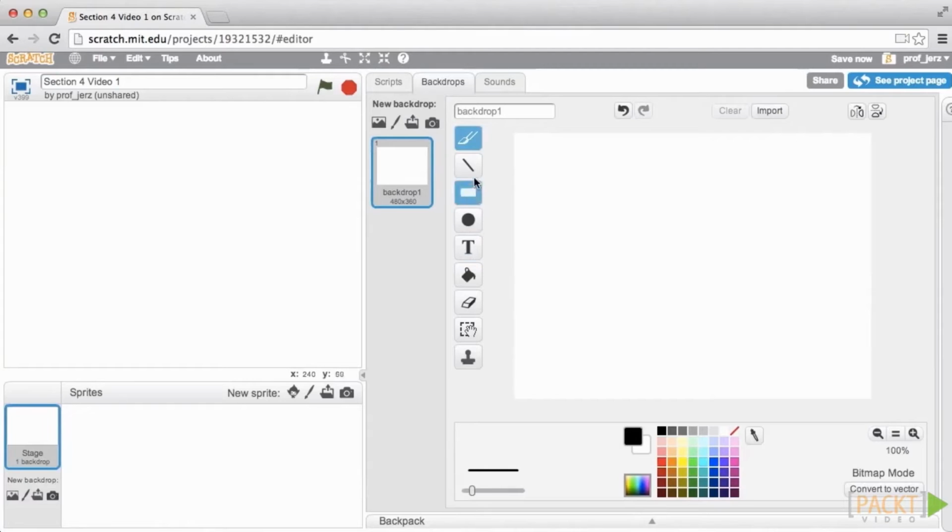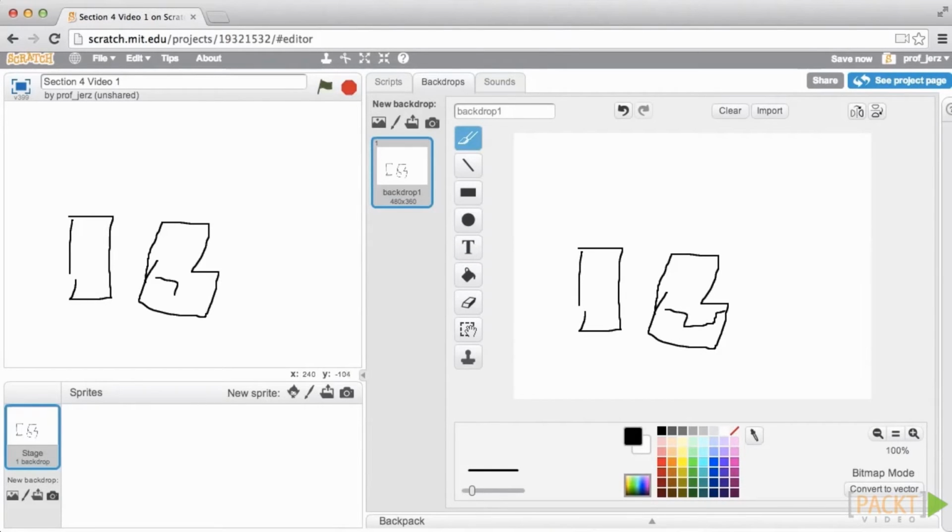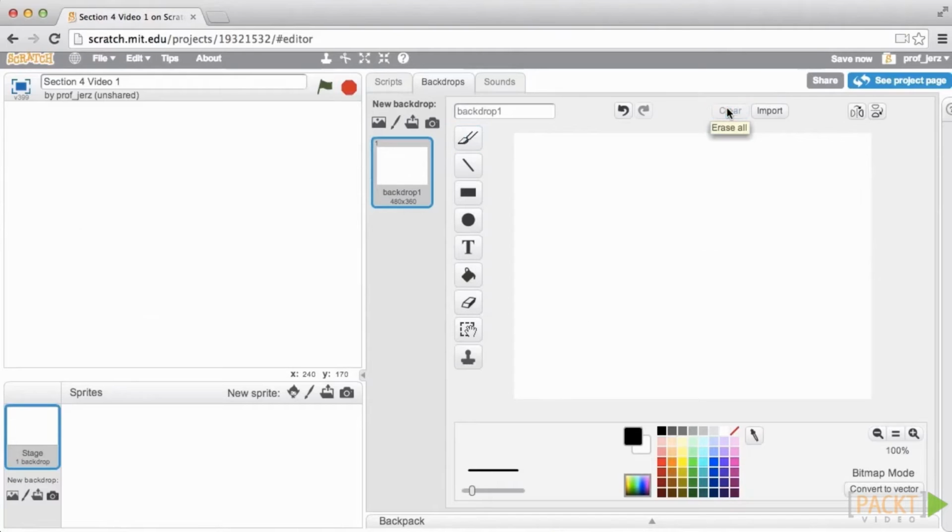Now, if you're a better artist than I am, you could draw a door, a chair, a light switch. Okay, well, if you're a better artist than I am, maybe that's the route that you want to take. You could pose Legos, you could use screenshots from your favorite video game. You could do any of those things. But what I'm going to do instead, first I will clear this attempt at artwork.